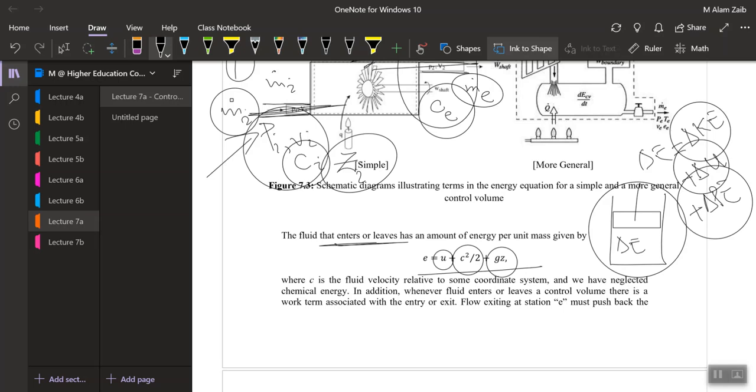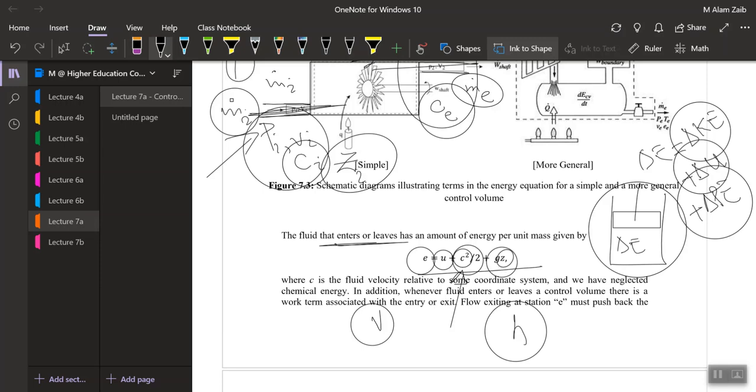Make sure that it is per unit mass here, so that's why you cannot see the mass component. Also, for the velocity, we are using the letter C. It is because the letter V is reserved for the volume in our thermodynamics, and the height is represented by the letter Z. If you have previously been using H for height, H is now used for the enthalpy in thermodynamics. So that's why we are using C for the velocity and Z for the height here.